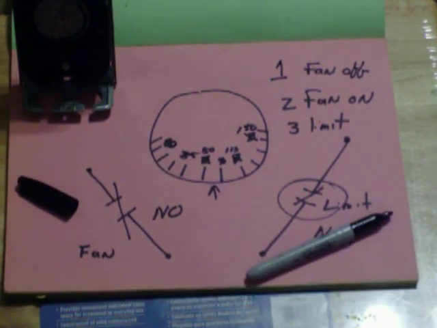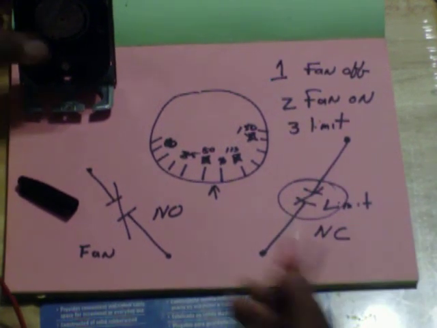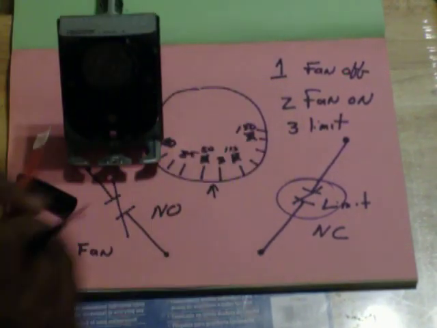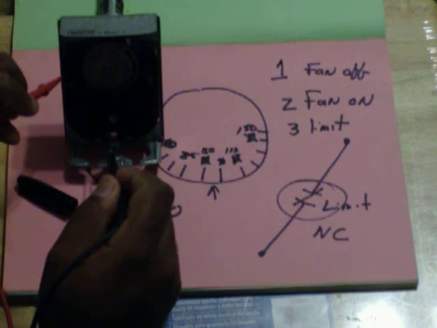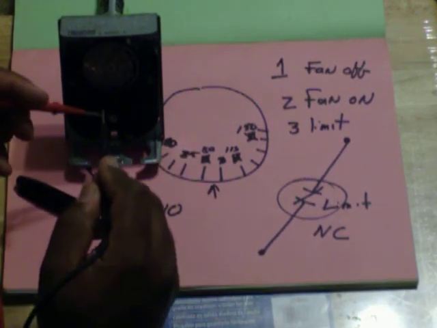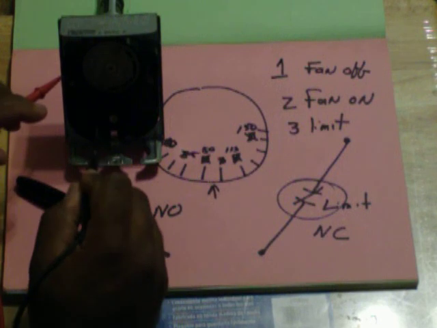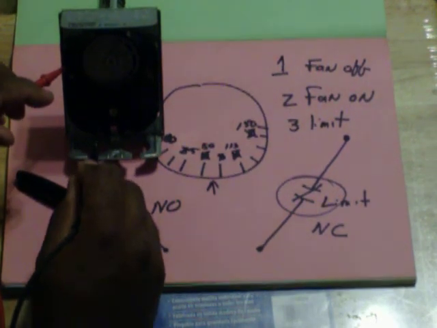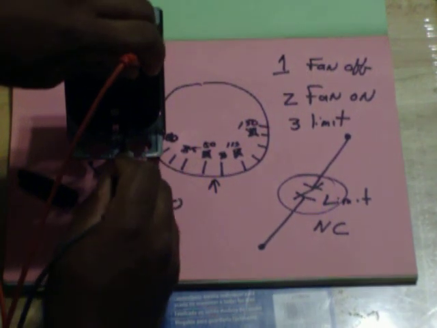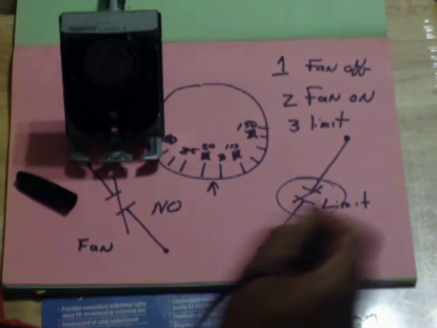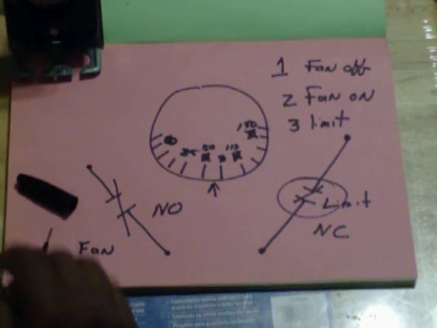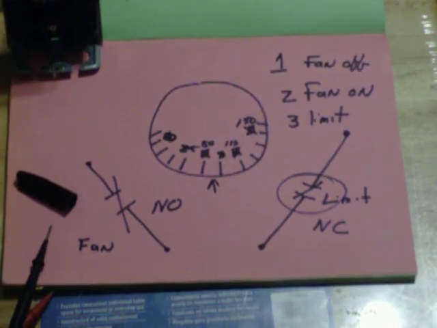You can check this. It's real simple, kind of hard to do by yourself. It's easy to check while it's on. But right now, nothing's running, no limit. So between here and here, it should be open. Set the continuity, double check, open. Here to here, close. That is closed, this is opened up. And that's pretty much it.